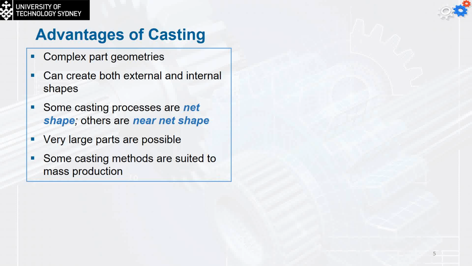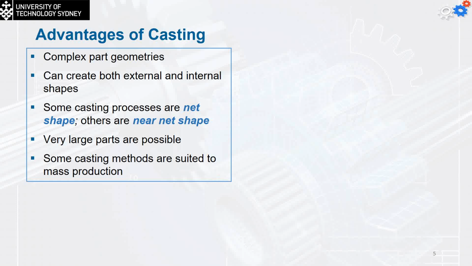Some casting processes are going to be net shape, others near net shape. Net shape means the dimensions we get are going to be exactly what I would like to have. And that's what we get in die casting, because in the example we saw in the video, he said that the surface finishing is very good, because the surface finishing is a replication of the wall of the mold. The mold has been machined to a high surface finish, so the surface finish I'm going to get for the part is going to be good. So I can take the part and use it directly. That's what we call net shape. Others are going to be near net shape. That means minimum machining is going to be required to use the part after the casting process.